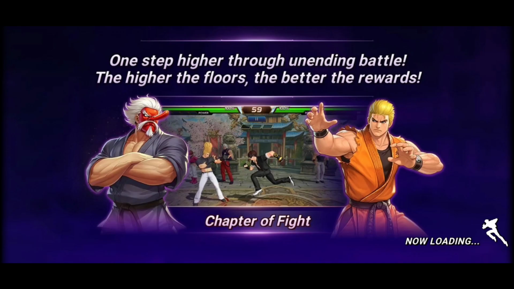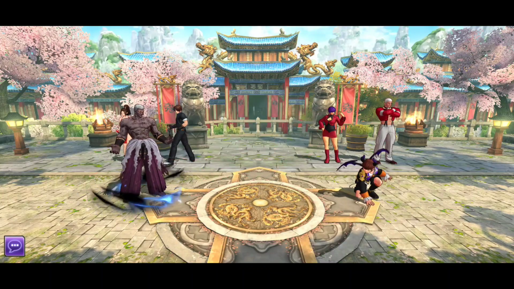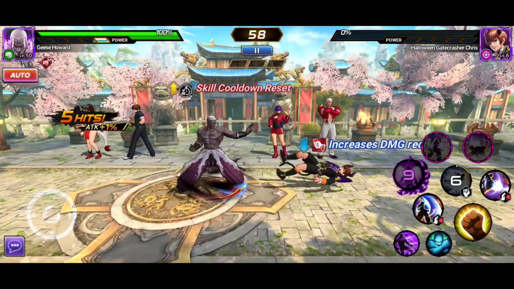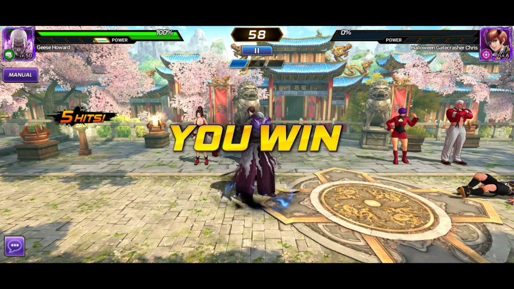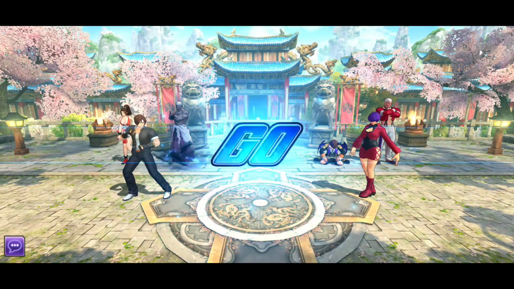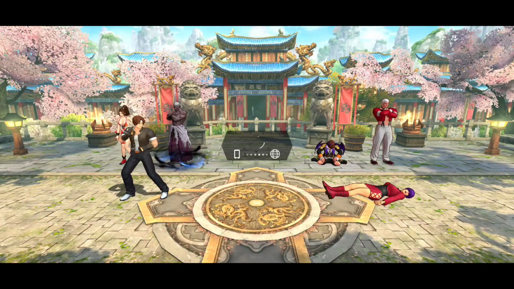But this isn't anything too difficult. It does recommend that you try to pick specific types of fighters, as well as fighters of a corresponding color that can take on the team you're up against. But honestly, from what I've noticed, you can just go in with your best team and you won't have much of a problem. Really what I did is I just picked a team of 3 characters that I knew I could trust to one-tap these characters, and that's pretty much what I did. And as you can see, they fall pretty quick.